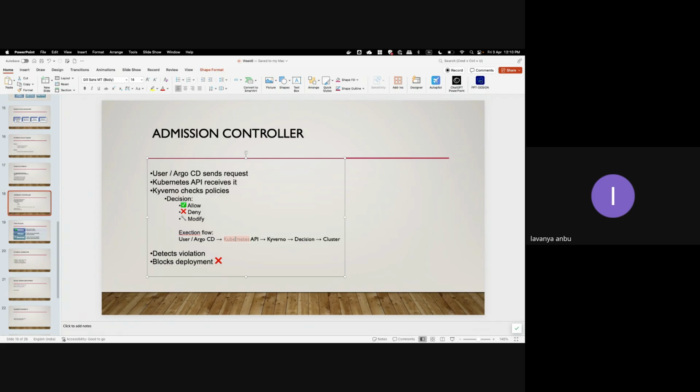It goes to your Kubernetes API, and immediately Kyverno will come into the picture and check whether to allow or deny. Then based on this decision only, this resource will be created or denied.